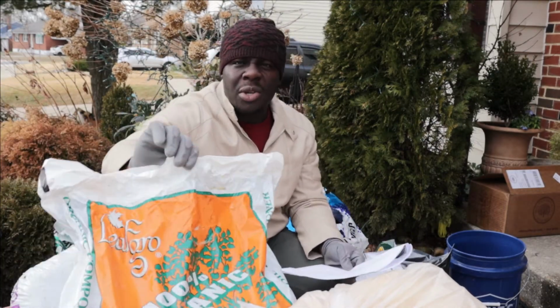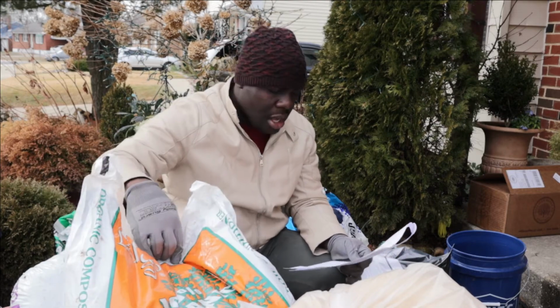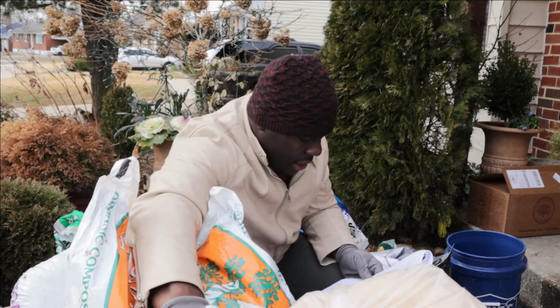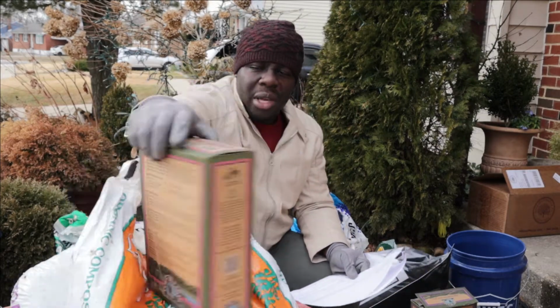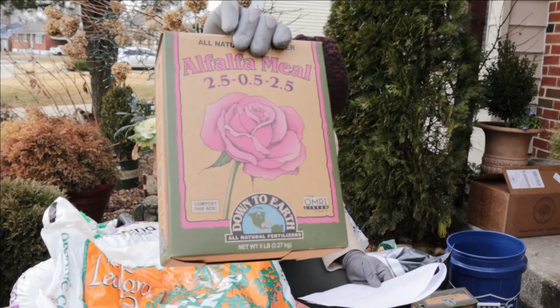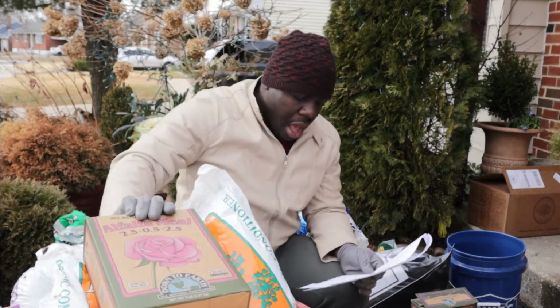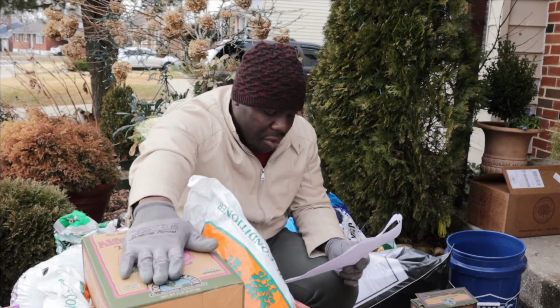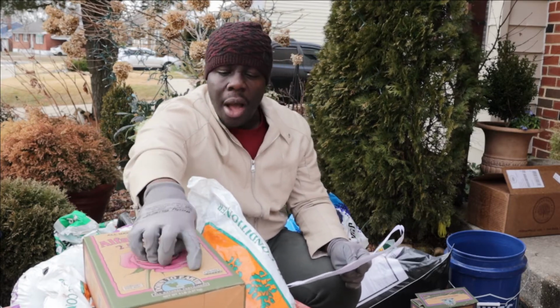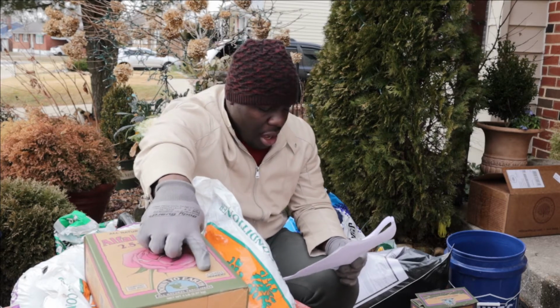The compost that I'm going to be using is here. It's the Leaf Grow brand. Again, the sawdust came from Lowe's. The next thing I'm going to be using is alfalfa meal, and I got the Down to Earth brand. I think I paid about $10 for it. It's high quality alfalfa meal, which I believe is totally weed free. This is OMRI listed organic.